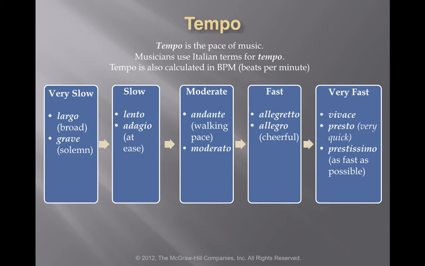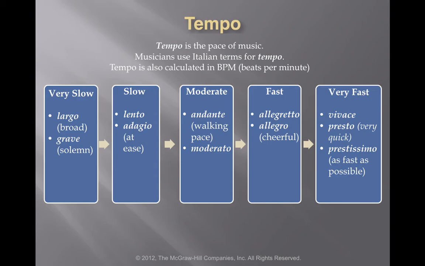The next element we will be discussing is tempo. And like our dynamic slide, please take note of the Italian terms that we will be using to describe tempo. Now, the definition of tempo is the pace or the speed of the music. And if you hear the beat as a very slow beat, you will use the Italian term largo or grave to describe it. Or if the piece is fast or very fast, you will use the terms allegro or vivace.